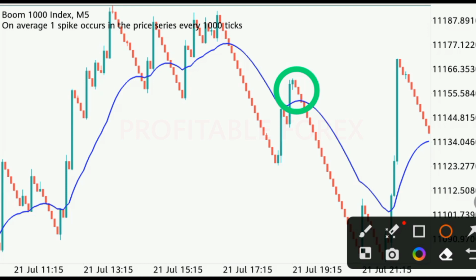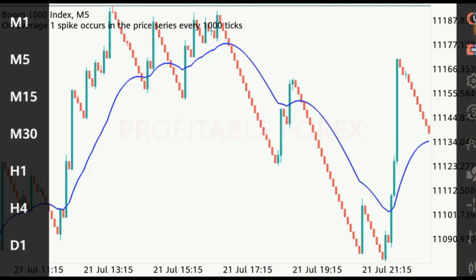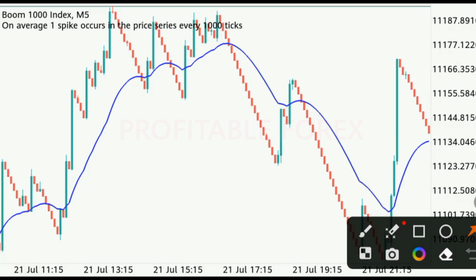Okay, your 25 EMA. Okay, so when you notice that a lower high has occurred and it formed a triangle like that above your exponential moving average, okay, you wait for a candle to close below your exponential moving average. Okay, wait for a candle to close. As you can see here, you have those candles closing below your 25 moving average, and as soon as you notice that a candle has closed below your 25 moving average, all you have to do is open a trade for a sell. You enter a sell position.